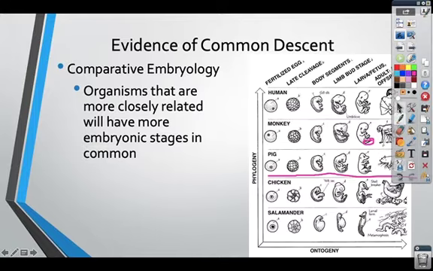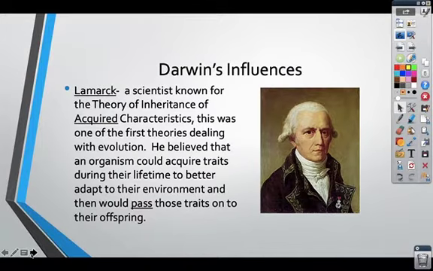So now that we've talked about the lines of evidence that support the specific component of Darwin's theory of evolution, common descent, we're going to look at some people who actually influenced his way of thinking. Now, remember, Darwin came up with his ideas in the early 1800s, but he didn't publish anything until he was much older. Now, when Darwin was on that sea voyage that I talked about earlier when he went to the Galapagos Islands, he took a lot of books and scientific papers, publications with him, and he read a lot while he was on the ship.